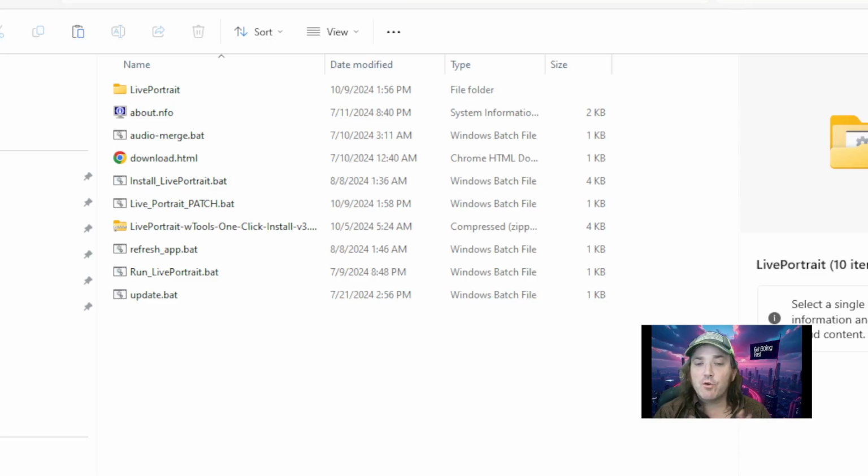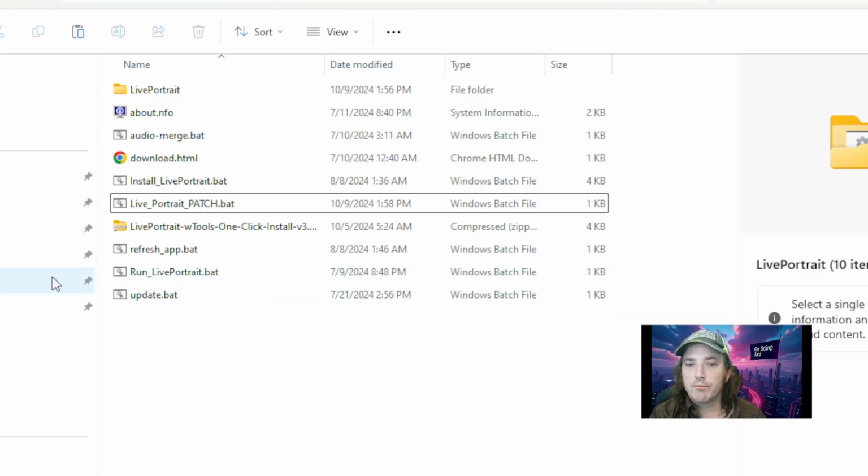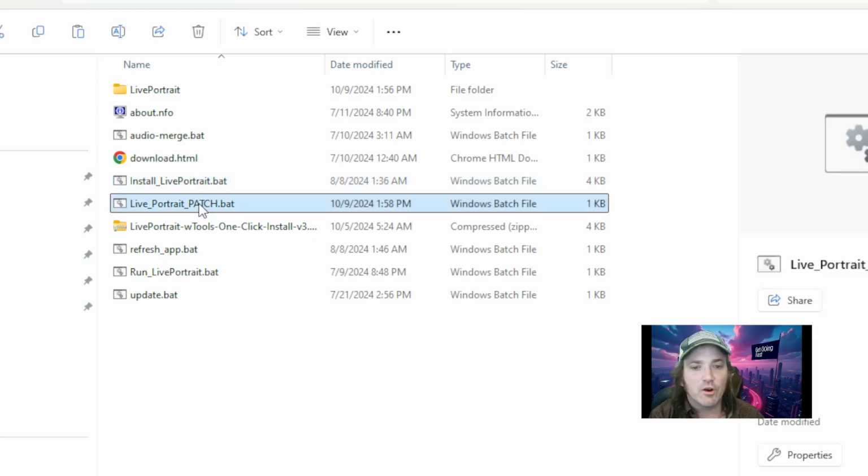All right, so if you have installed this with the one click, you'll know that you just go to your file explorer here, and we're going to start from here. If you're already a member and you have access to the one click, just re-download it. The patch comes within it, or you can just reinstall it and it's going to fix everything else. But let's say you don't want to do that. Maybe you got it and you're not a member no more. This is also going to work if you've installed it yourself manually, which is great. You should be installing this stuff manually as well if you can, because that's how you learn.